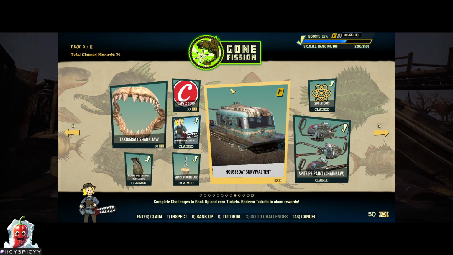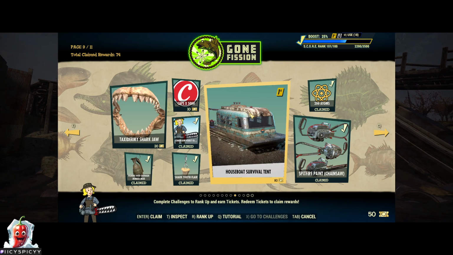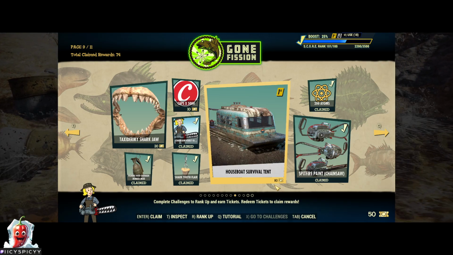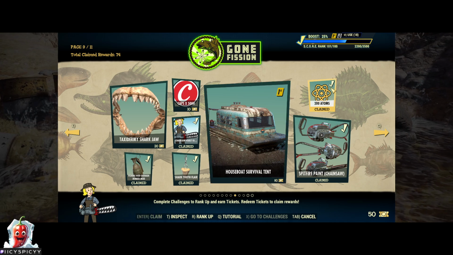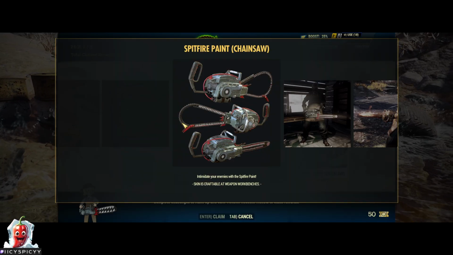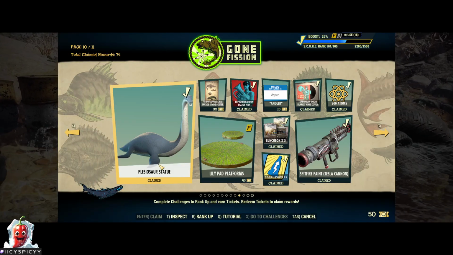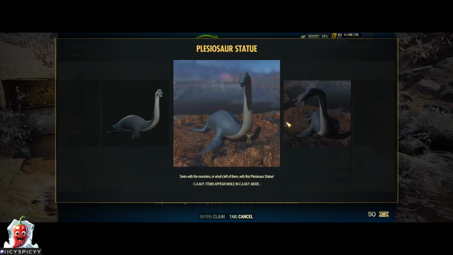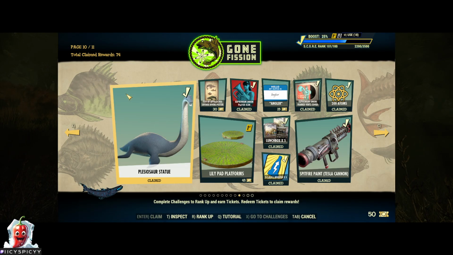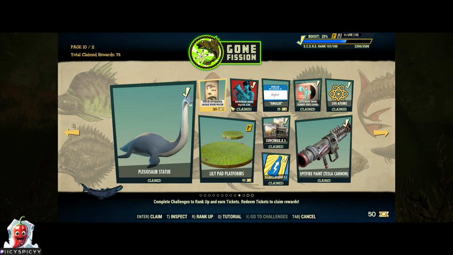So I feel that this is kind of pointless to claim. You can actually save up to get more atoms just by not claiming it. Atoms. Chainsaw, once again, the irradiated one looks nicer than this one. Not very nice. Could have put in more effort for this. One of the biggest displays was this little dinosaur looking statue. Probably good to claim it.